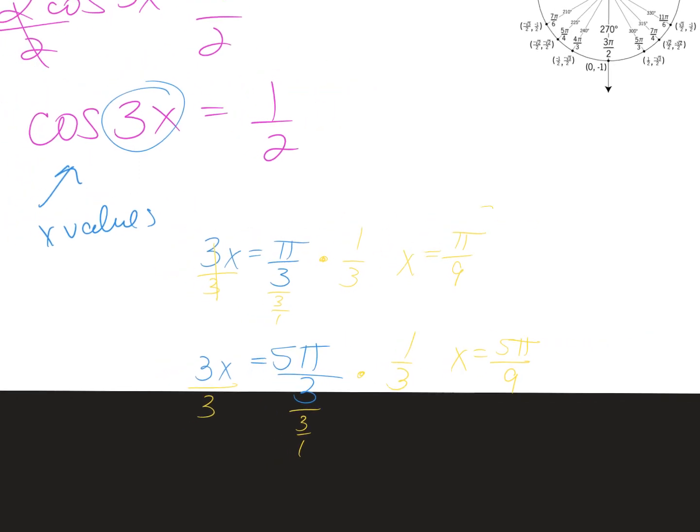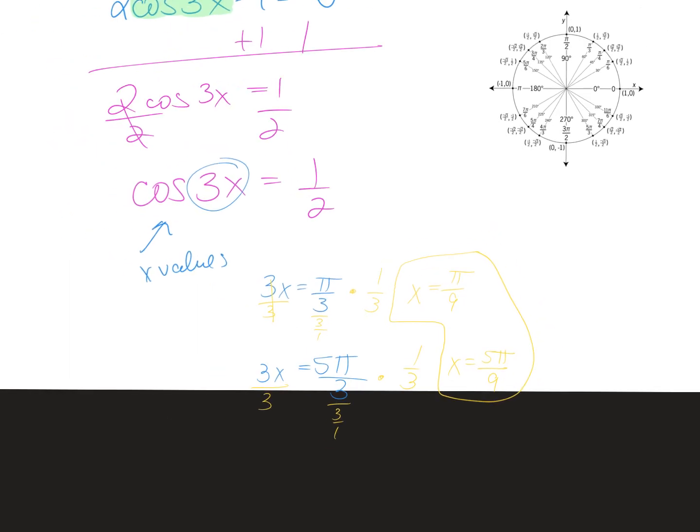With your multiple angle problems, you do everything exactly the same. Just the very last step, when you find whatever degree or radian measure it is in the unit circle, instead of saying x equals, you just say if it's 3x, 3x equals, and solve. If it's x over 5 equals, and solve. I'll do an example like that in a second just to show you. That's the only difference with the multiple angles.